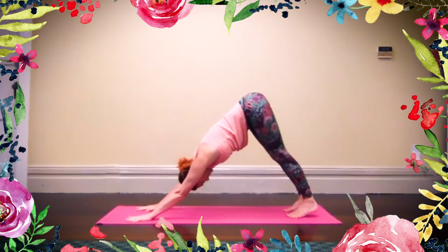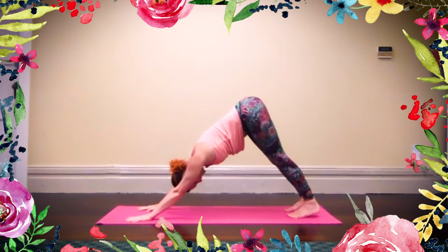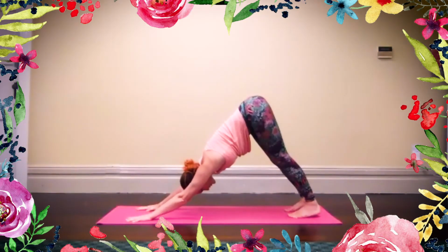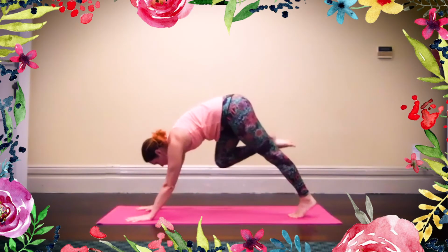So let's reset our pose. Feel the shoulder blades tuck into your back body. Lengthen shoulders away from ears. So hips high, heels start to lengthen towards the ground without curving the spine, so it's really important to focus on that. Take another breath here. Okay, and then step the right foot through.